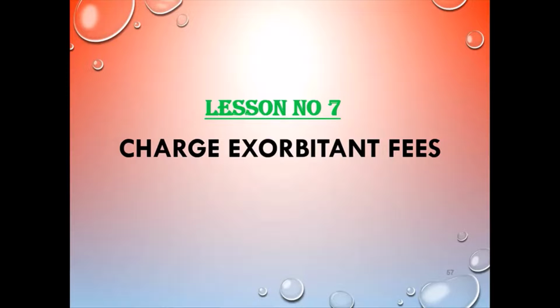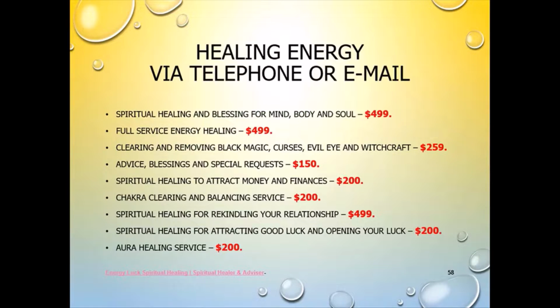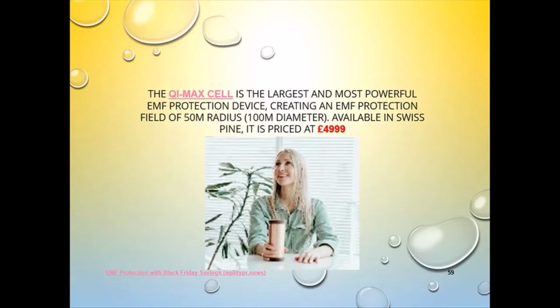Time for lesson number 7. Charge exorbitant fees. That's obviously in your interest as a pseudoscientist, and I'll show you some examples. You can go on the internet and find an American healer who heals you via email or via telephone. And I recommend to you the spiritual healing and blessing for mind, body, and soul. That sounds reasonable. And you only need to pay $499 for that.